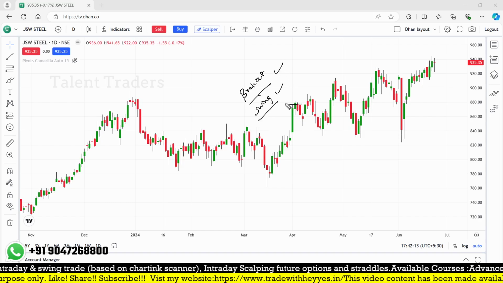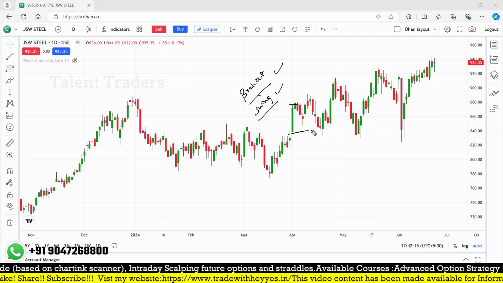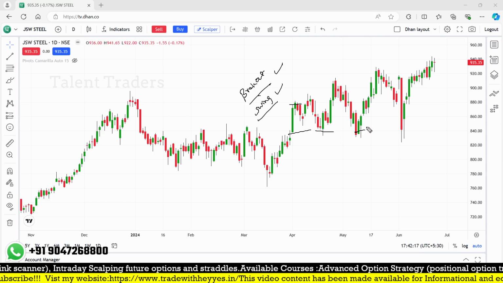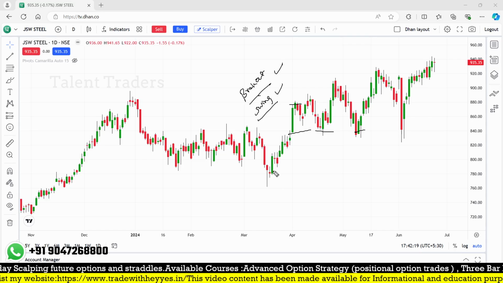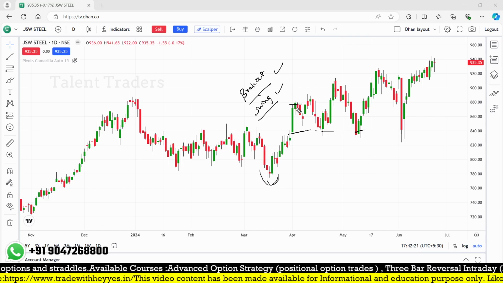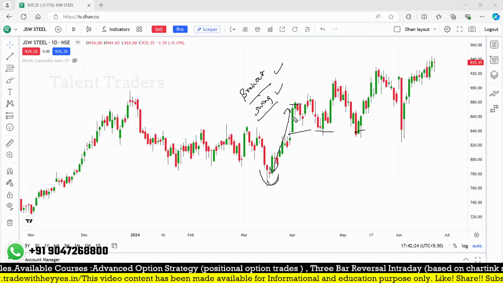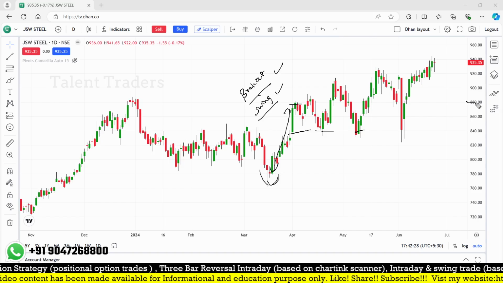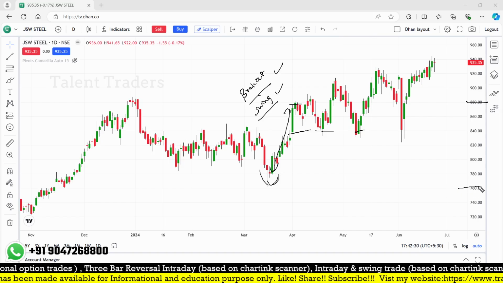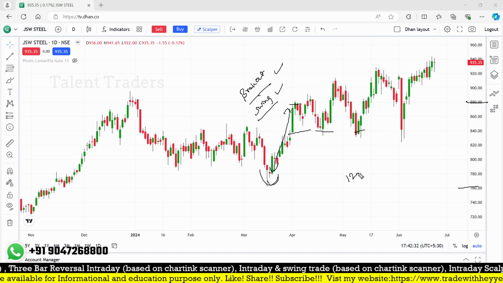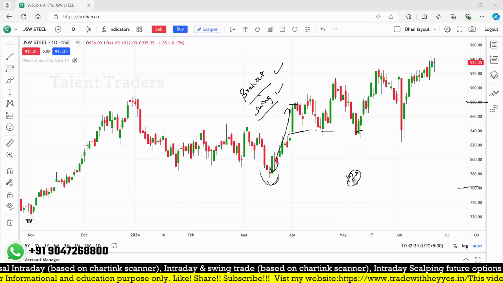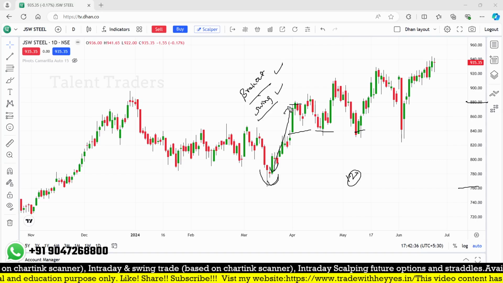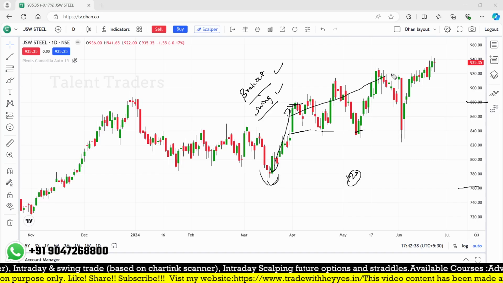So we are finding a breakout on this, and if I keep my stop loss below the candle, it was triggered two times. But if I keep the swing low, maybe here at the bottom, the stop loss will be big because it's a swing one. Also, with a breakout we find the entry at a higher level. 880 is our entry point, with the stop nearby 760 or 780, almost 120 points of risk. If the risk is big, you can avoid those trades. But this is a stock we found at the breakout point, and still it isn't moving higher.